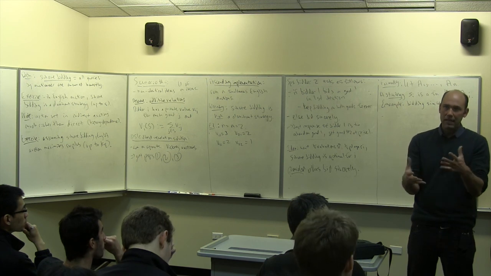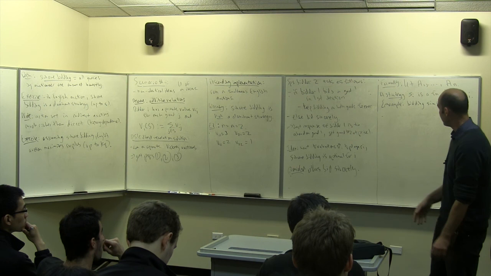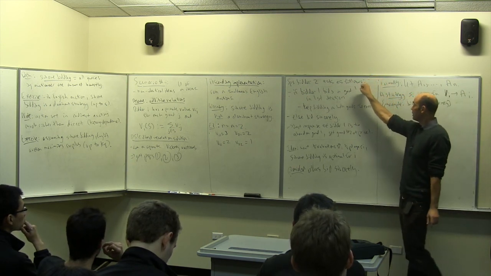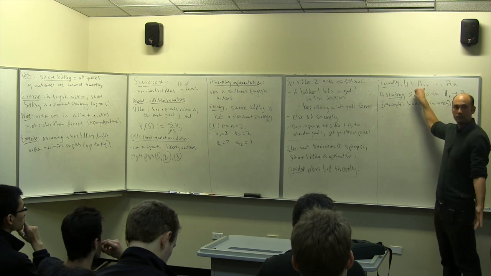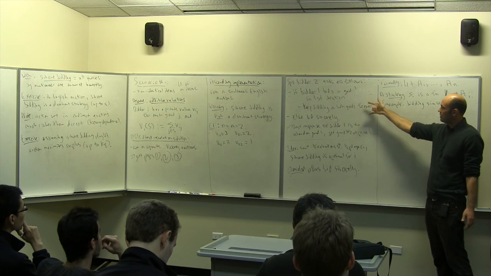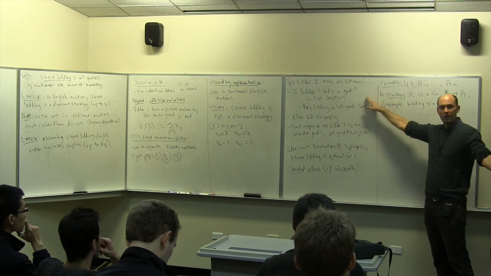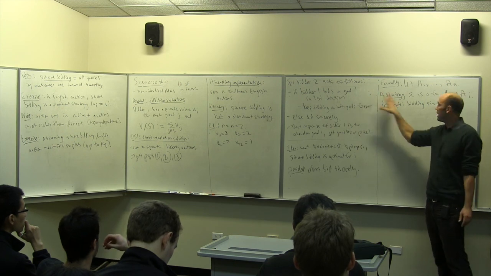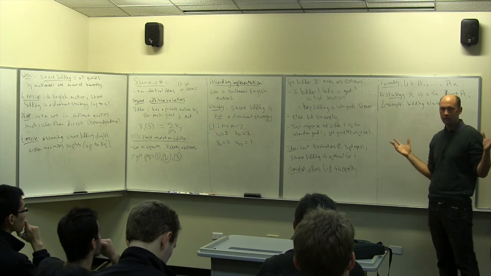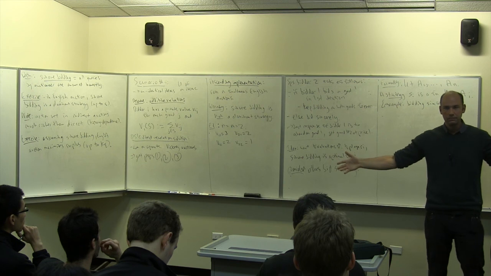I'm trying to save you the gory details about what A sub i actually is, but it's a full contingency plan. For example, this crazy strategy for bidder 2 is a single element of A sub 2. This is a particular action, and what it says is that the way you answer these yes/no queries from the auctioneer depends on what the other bidder did in the first iteration. All of that is encoded in A sub i. So again, A sub i is a super rich, full contingency plan of how you answer queries as a function of everything you know up to that point in the auction. Is that clear?